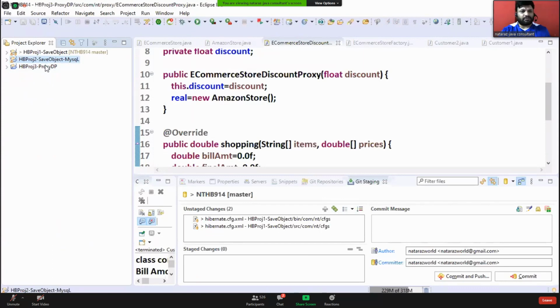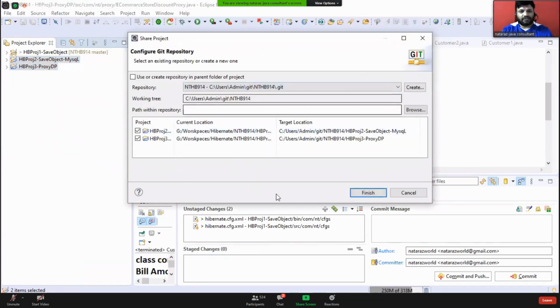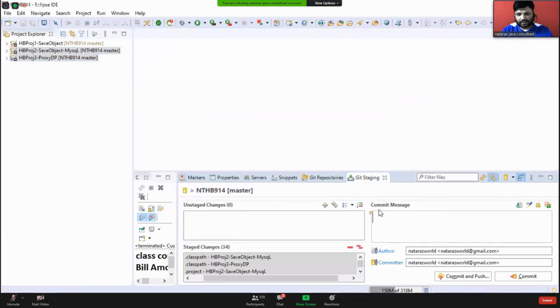Let me share both. Team, share the project. This one, finish. What will be the proxy in Corona, sir? When Corona is not there, classroom training. When Corona is there, online training. Try to develop like that, where you have to develop faculty services. You have to use the faculty services in both cases. Think from that angle.